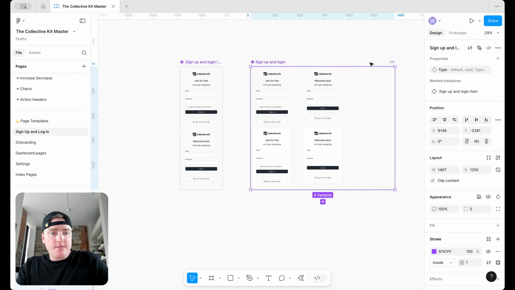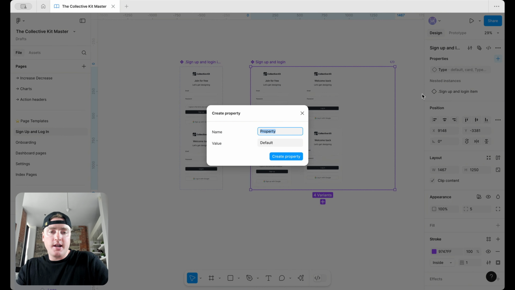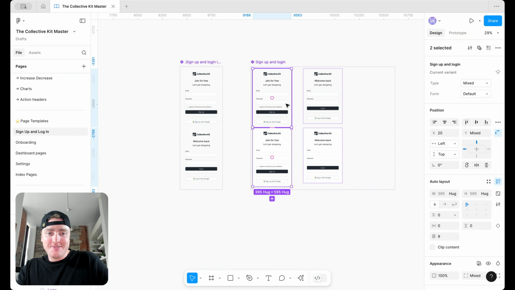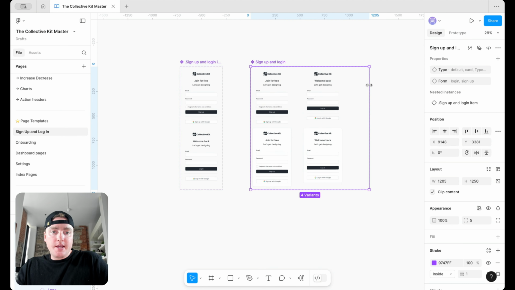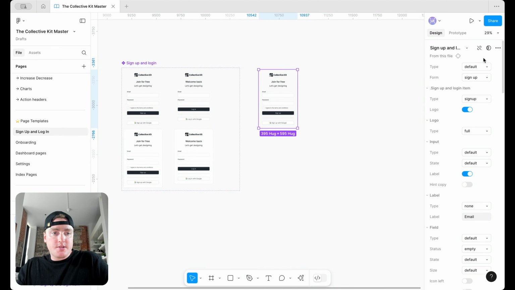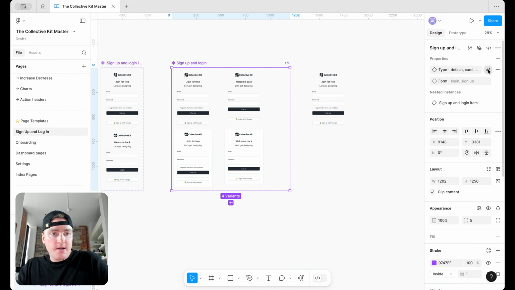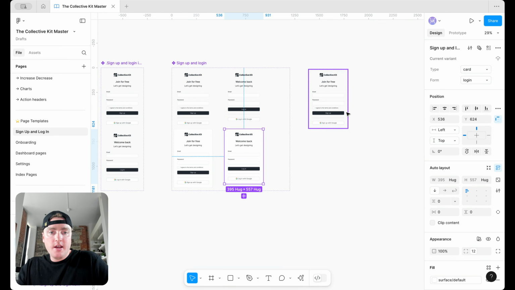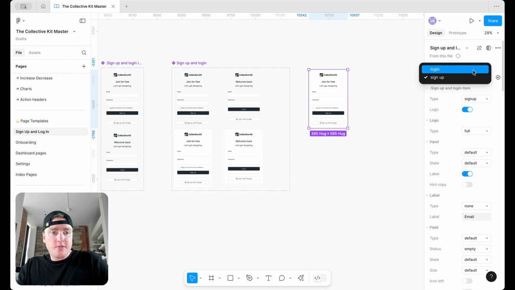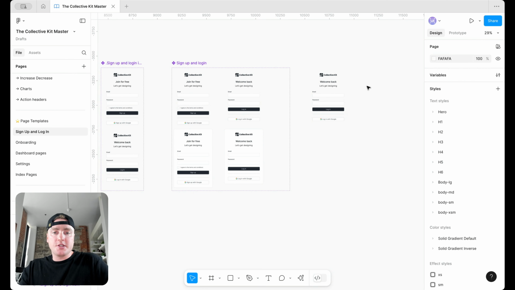Okay. So now we have our type, our default card, and then let's maybe go with our type default card. Maybe we'll just go with a form of variant names. This is going to be our sign up, and then this here is going to be our login. There we go. So now if we bring one of these out, let's look at the power of this, right? So we can swap between, there's something still astray here. So type, this is going to be our default as well. This is going to be our default, and this here is also going to be our card. So now we can swap between our default and our card for our sign up and also our login. Okay, so it just cleans up our design system by embedding components within other components.